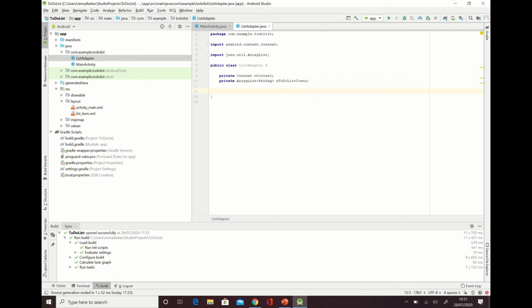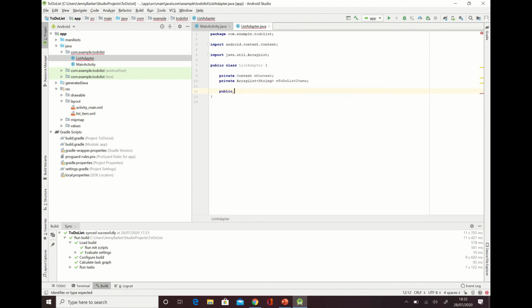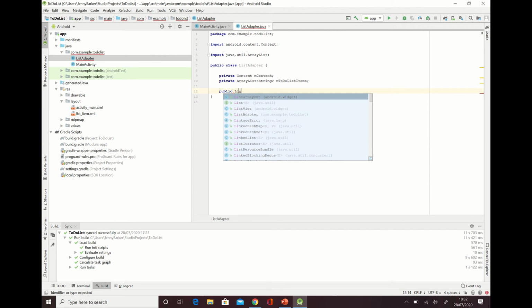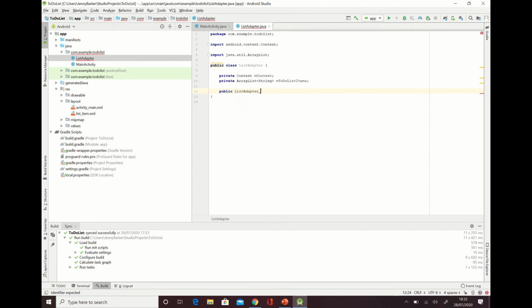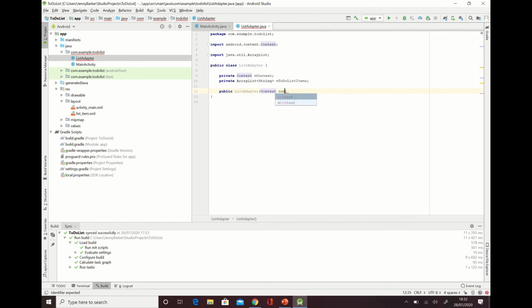Okay, and they're going to be sent through from a different activity, in this case the main activity, so we need a public constructor in order for the information to be sent in. So this is kind of like a method within an activity, except they can be sent between activities.